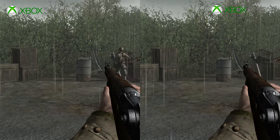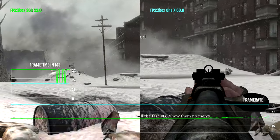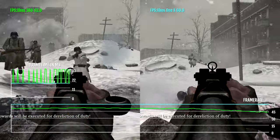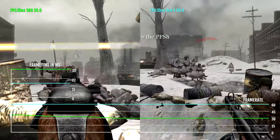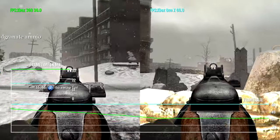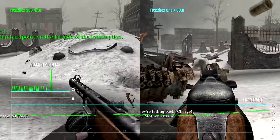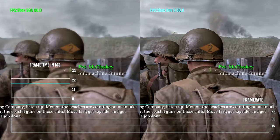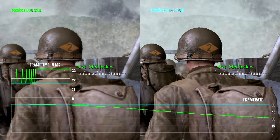Unfortunately, it also looks like the forced texture filtering in the emulator is not enabled when playing this game. Thankfully, we do see a massive boost in the area that matters most: frame rate. Call of Duty has a long history of targeting 60 frames per second, and that holds true for the 2005 release as well. However, the game had a hard time hitting that target frame rate on the Xbox 360 and usually ran well below that number in action-heavy scenes. We can see how the smoke and hordes of enemies flooding the player is too much for the 360 to handle, while the One X doesn't miss a beat. Again, we see a combination of alpha effects and NPCs drop the frame rate down to 30 frames per second on last-gen hardware, while the One X is rock solid.